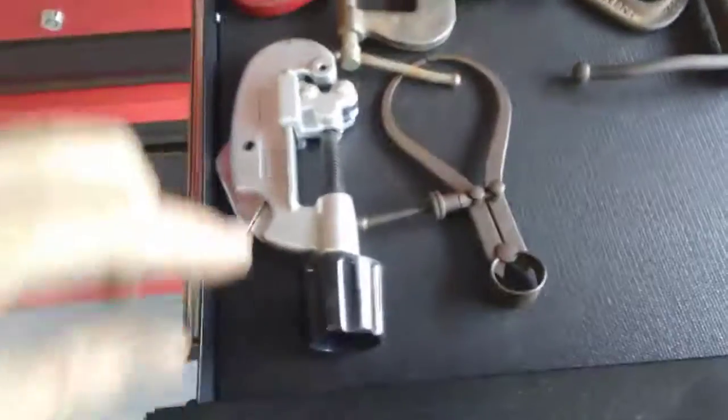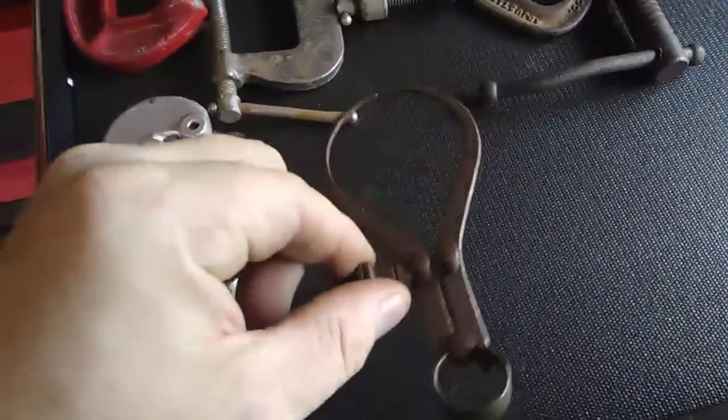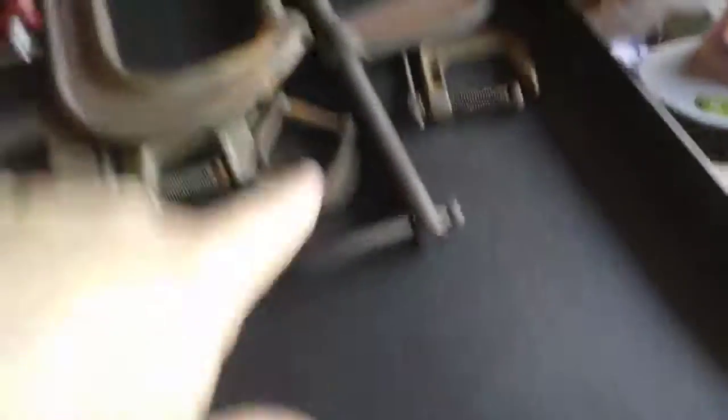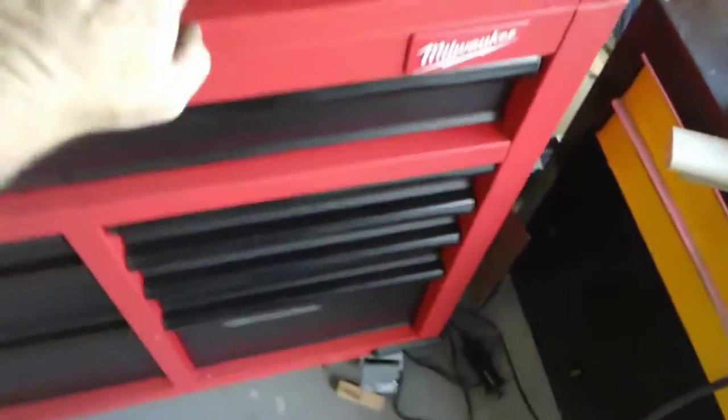This is my C-clamp drawer along with a tubing cutter. There's some sort of caliper that came with the house — not sure what it's used for, but maybe someday I'll find a use for it. All C-clamps, I've got some space in this drawer I can fill up at some point. I noticed I have some new labels for my drawers — Harley Davidson branded. I've got screwdrivers, pliers, Allen keys, hardware, ratchets, sockets, etc. — and they were fairly cheap at work, so I bought them.